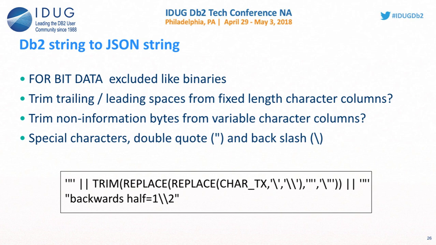Sitting in character text, inside that I'm going to do one replace, which replaces any of the backslashes with double backslashes, so I get my escape character on there. And then I'm also going to get this one, which is actually a double quote, not four single quotes, and put the escape character in front of that. And then I'm also going to have to concatenate double quotes on the front.